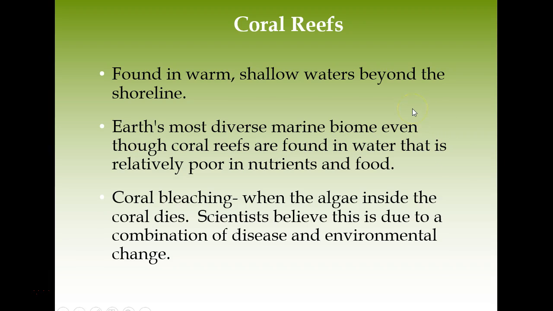So the coral takes in carbonates from the water and uses them to produce a hard shell, and it provides housing for itself and for the algae that it's in a symbiotic relationship with. Now, when it takes in dead organic material, it consumes it and breaks it down and produces carbon dioxide. Well, we know that algae and other producers need carbon dioxide to survive, so the algae in the coral actually absorbs that carbon dioxide and uses it to produce sugar that the coral itself can then use. So there's a very nice symbiotic relationship here.